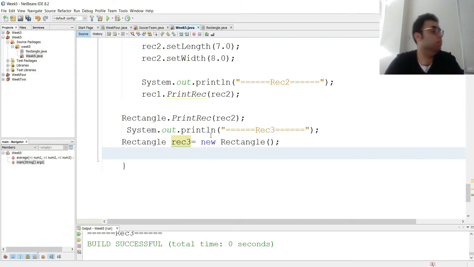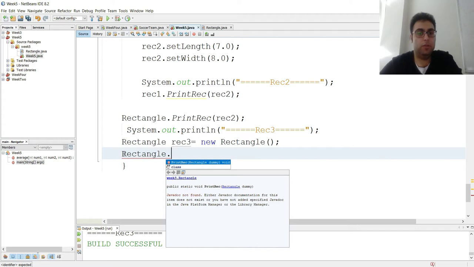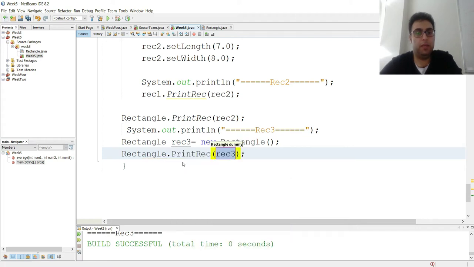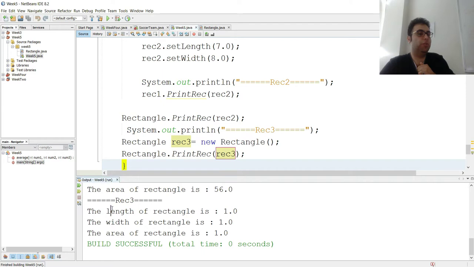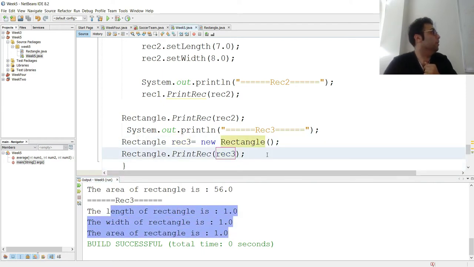So now, since it's static, I'm gonna directly call the class, and here we go. So now I have the printRec and I'm gonna print rec3, run it, and you can see here we go. So that's your generic 1 and 1, and the area is 1. Let's create another object.